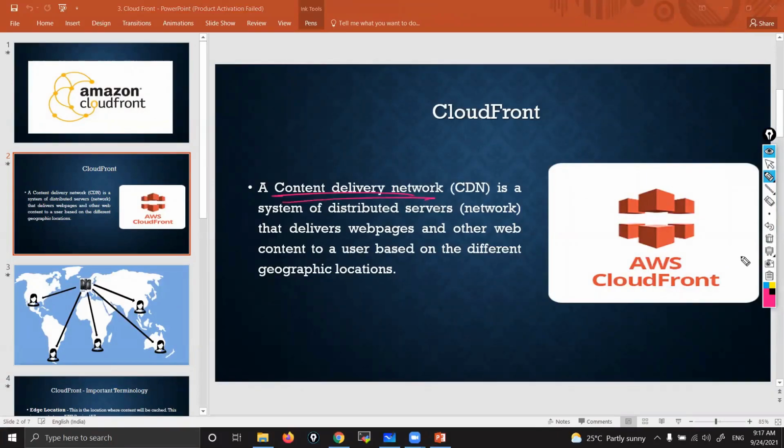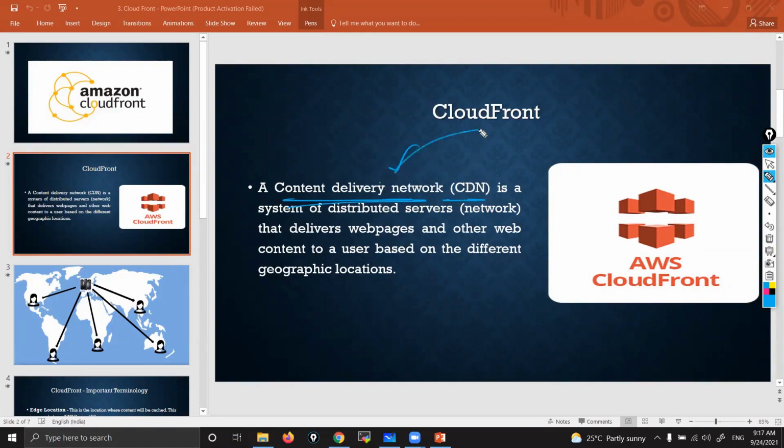Content delivery network. This concept we call content delivery network. Storing the data in edge locations, and customers accessing websites from the nearest edge locations. This concept we call content delivery. That's what content we are delivering: web content we are delivering to customers through edge locations. Correct. That's why we call this a content delivery network. You can also call it CDN.